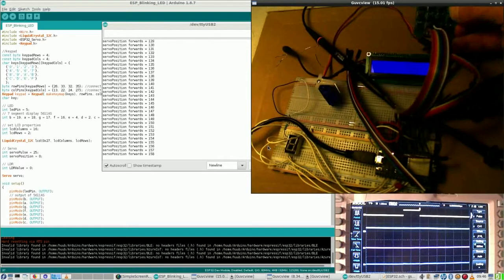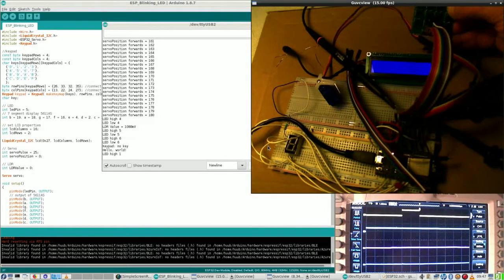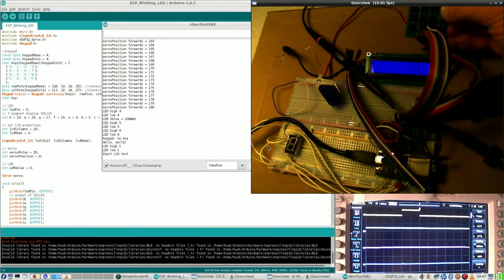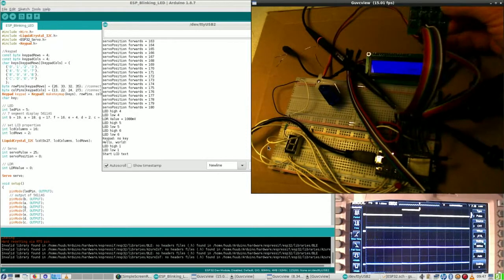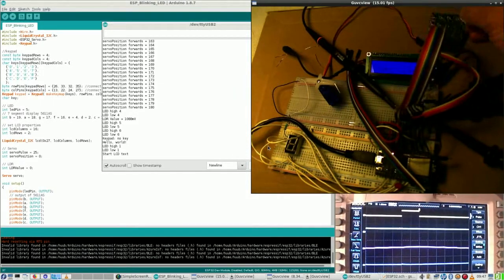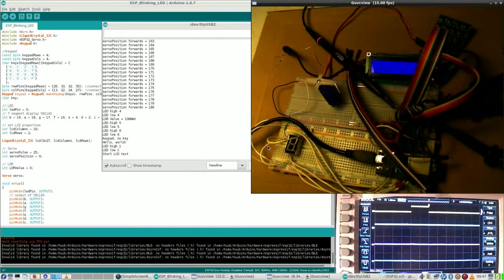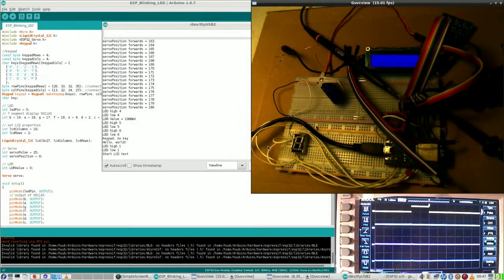Well, no surprise that the servo motor isn't doing anything. It should, but it doesn't. Okay, let's wait for the key. No key. I have no clue what the cause of this is. Why does this keypad act so funny? Or, well, it's not funny at all, just wrong. So I have a malfunctioning keypad, to me, and a servo motor that doesn't work. Oh joy.